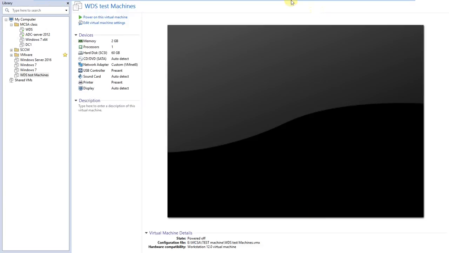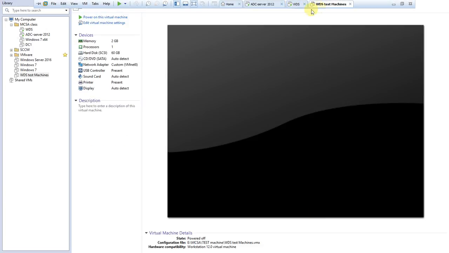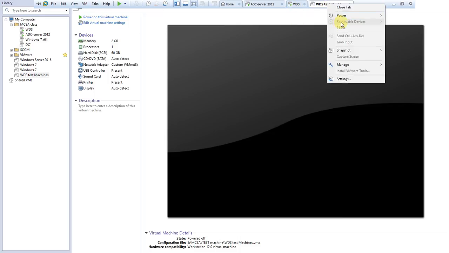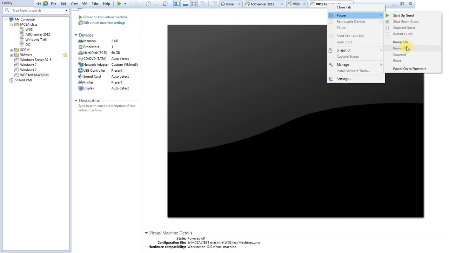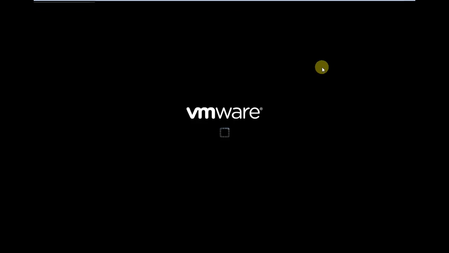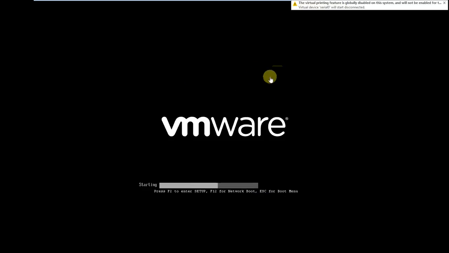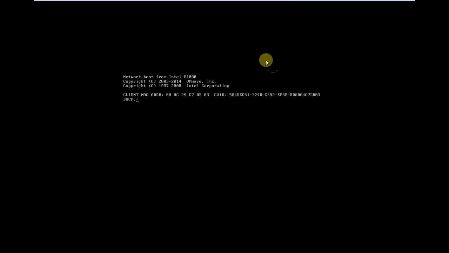So let's see what is happening here to deploy the WDS server. Nothing we will do on the WDS side. We just reset the system here. Just go to the power and power on the system. That's it. If everything is perfect, then it will, yeah, see, it started the DHCP configuration. Searching the DHCP server now. Once it finds it, it will prompt the IP address, if everything is perfect. But let's see whether it is perfect or not. So I hope we have done the good configuration, gracefully we have done all these things.